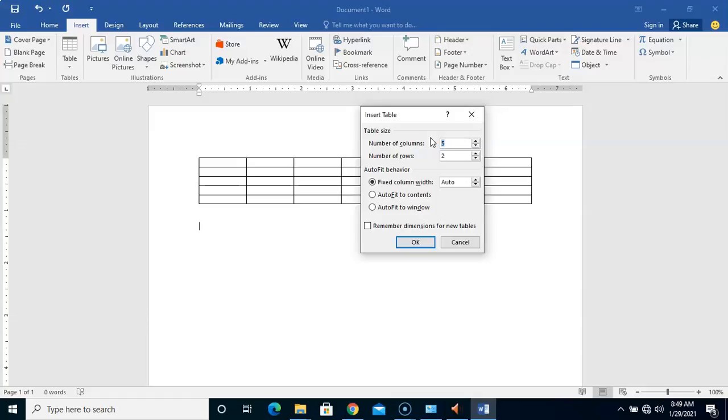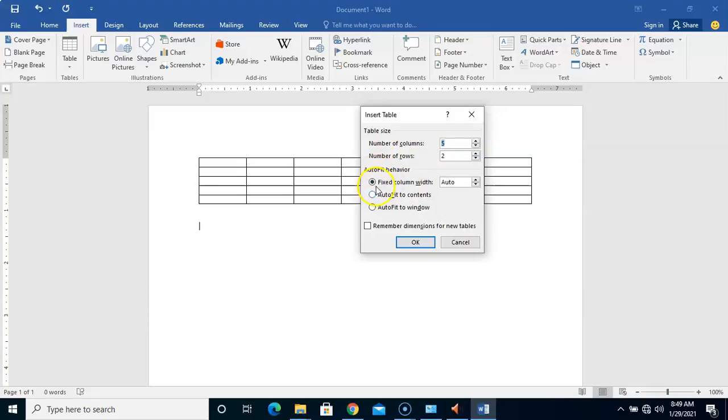is not that important. So even if you create 2 rows, you can increase your rows as you move within the cells. Automatically, when you get to the end of the rows you have in a table and you keep pressing your tab key, it keeps increasing. I'm going to show you that shortly. So what is most important is the number of columns. But that doesn't mean that you cannot increase the number of columns too. You can increase your number of columns as you continue to work. You can increase the number of rows as well. But it's easier to increase the number of rows than it is to increase the number of columns. Do you understand that now?